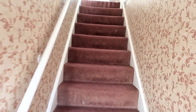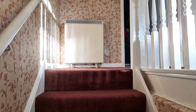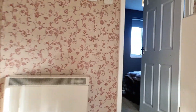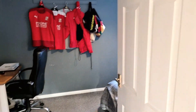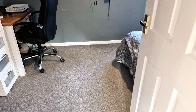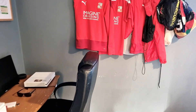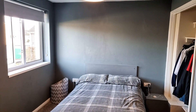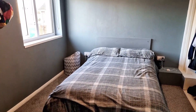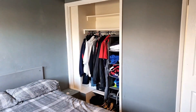We'll go upstairs first, show you the bedrooms, then take you outside to show you the garden and a studio room which you could use as an office. What was a two bedroom house has now been extended to three doubles. The first bedroom at the top of the stairs is a really nice long double room, currently used by the resident teenager — and surprisingly neat and tidy. There's a double bed with lots of space either side.